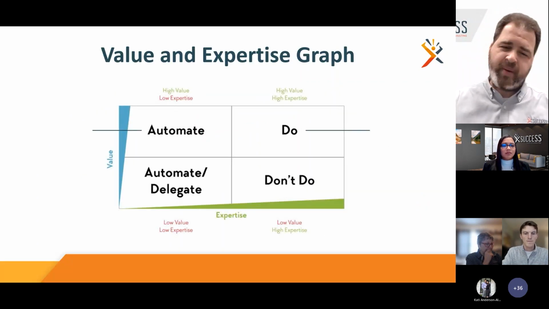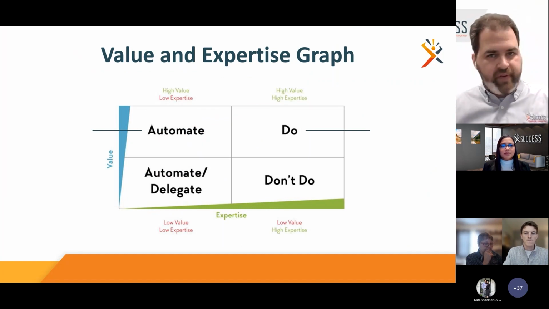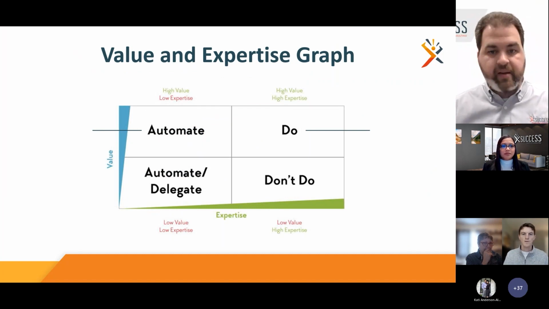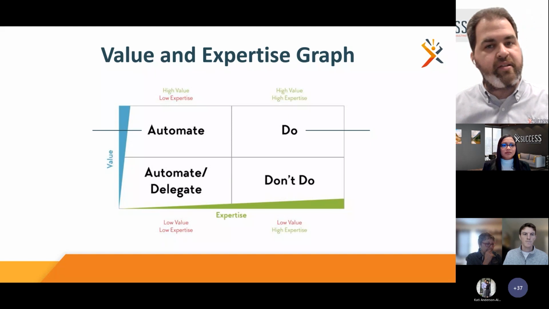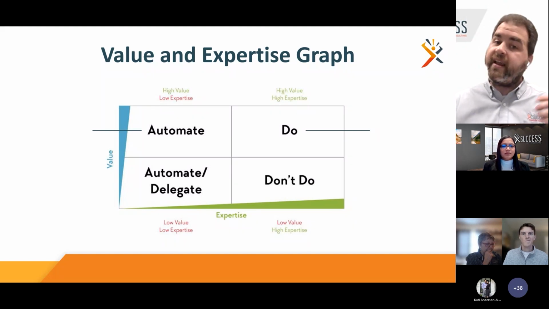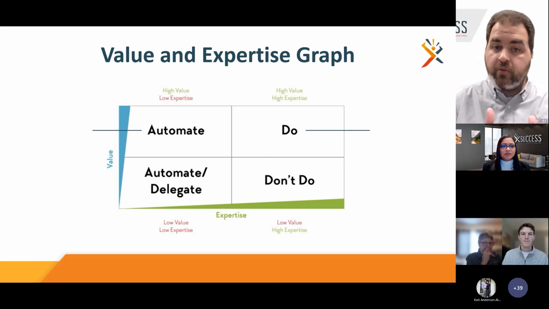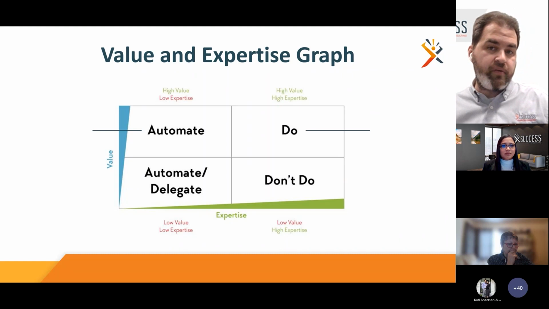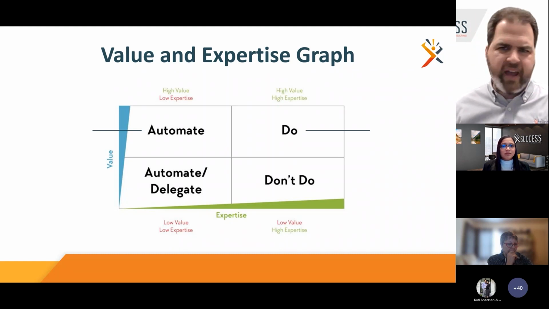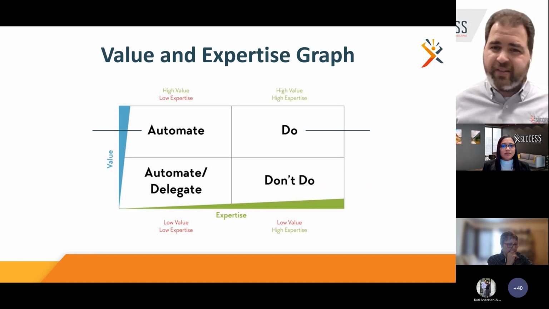What I mean by that is best described in this visual here. Basically, the value of it to the process or to the company compared to the expertise or education needed to complete it will determine if it's something that needs to be automated. If it's something that has high value and low expertise, you might be able to automate that particular task. Or maybe it's something that has low value, but it requires a lot of effort to get done. Then you might want to consider if it's a task you even need to still do in that process.